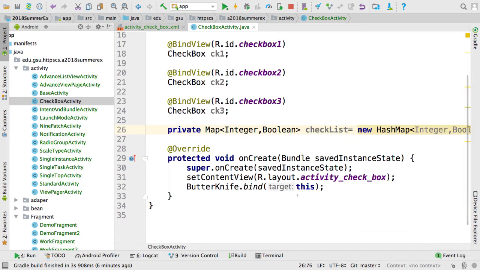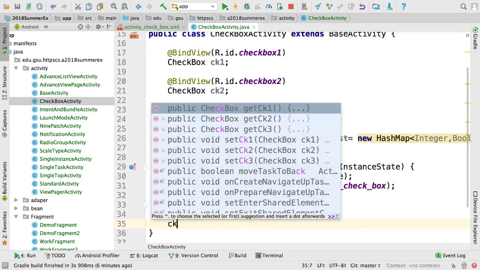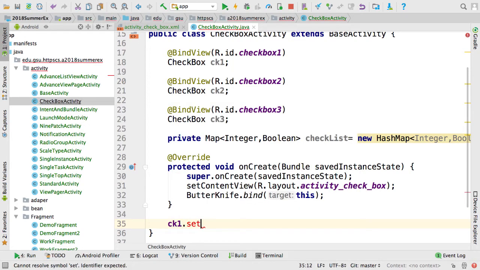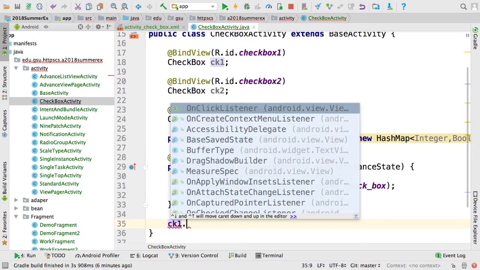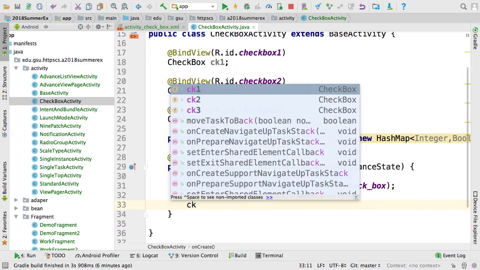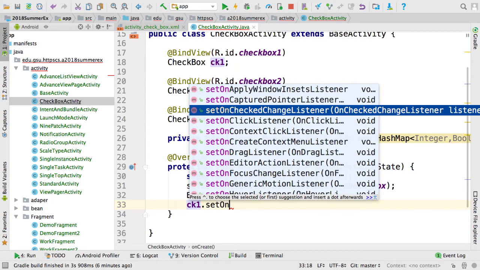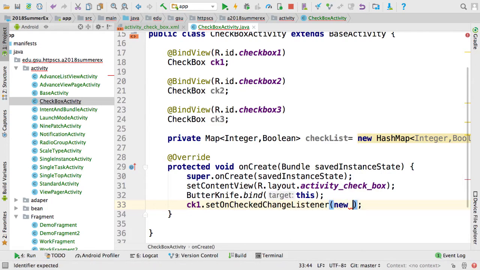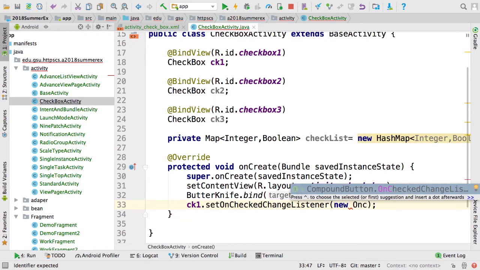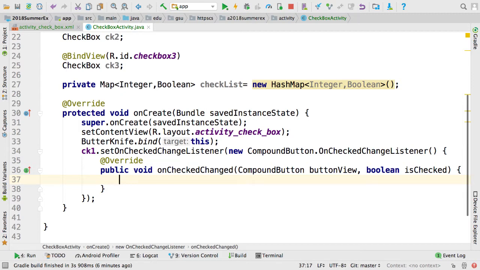Then whenever a checkbox, for example checkbox 1, is set inside the onCreate method, ck1.setOnCheckedChangeListener and new OnCheckedChangeListener, it will give you the button view and its checked status.